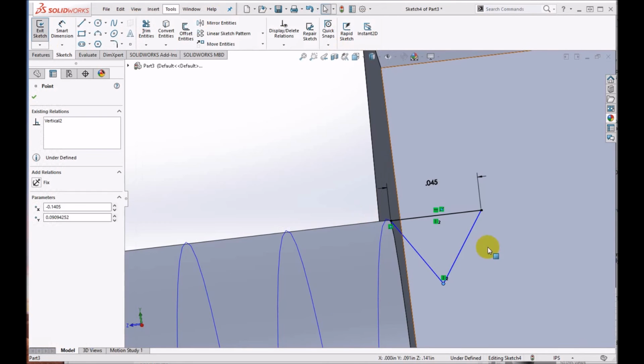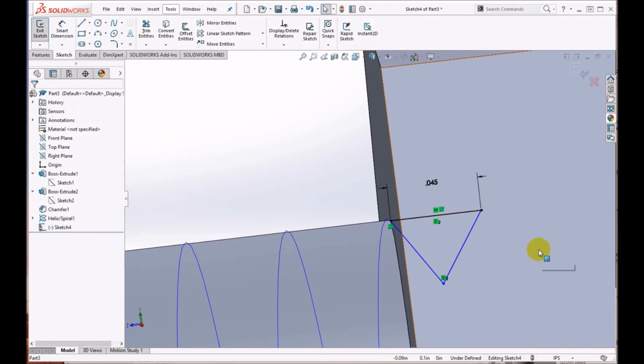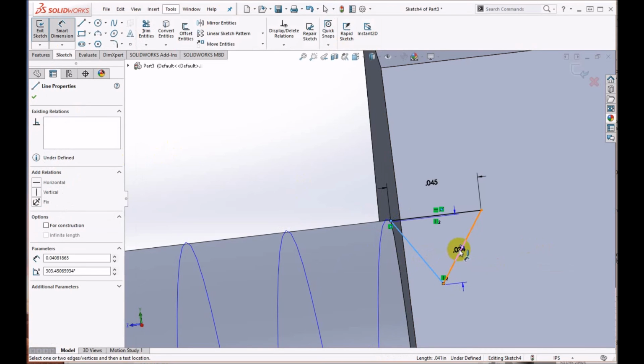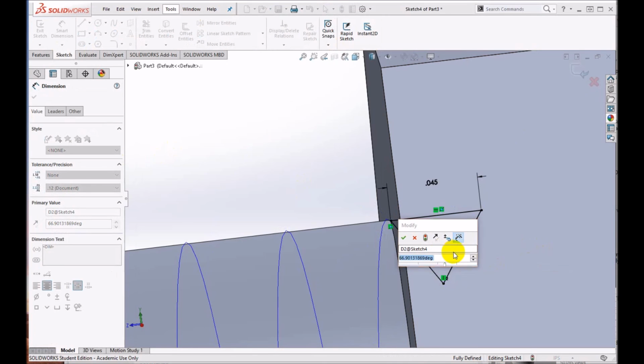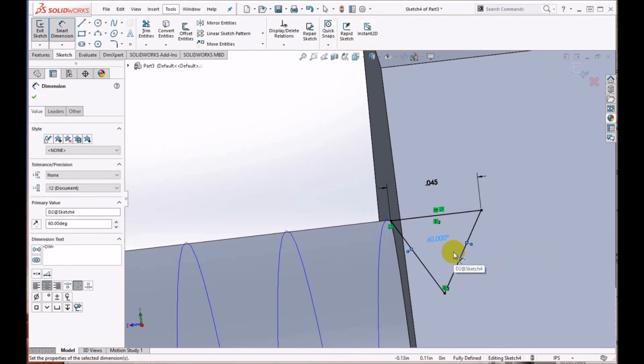So we'll go ahead and create a 60-degree included angle. Let's come back here and we'll dimension one more time from here to here. Right now it certainly isn't 60 degrees. I'll make it 60. So there's my 60-degree angle, and that will set the extreme point down here.